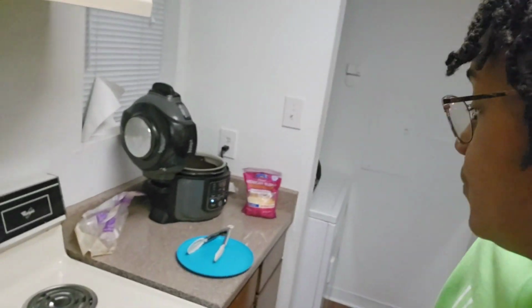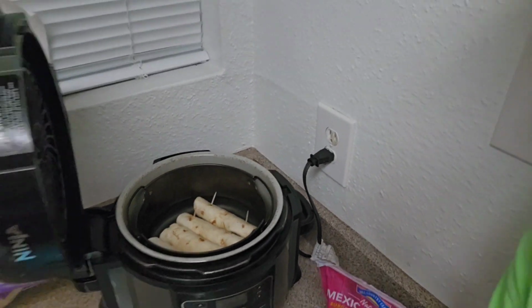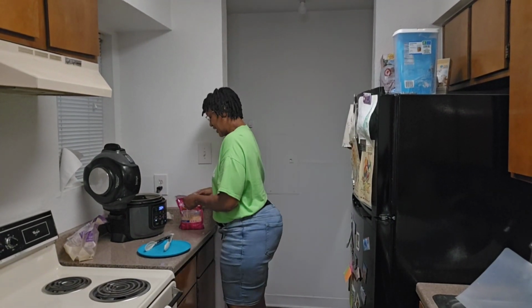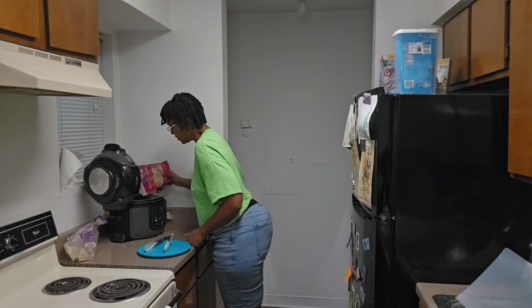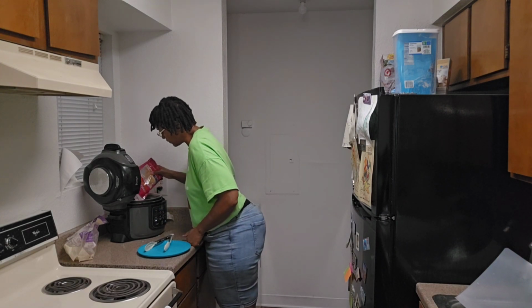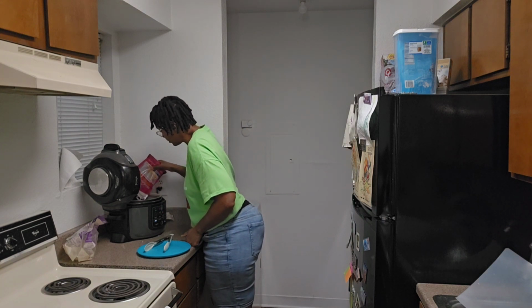Alright, let me show you what it looked like so far. That's what it looks like. And me with my cheese loving self wants to put some cheese on top. Just for like a minute. Just a little bit. Not a lot, just a little. Just hoping it might make it look a little prettier. So whatever stays on it, because it's gonna slide to the bottom.